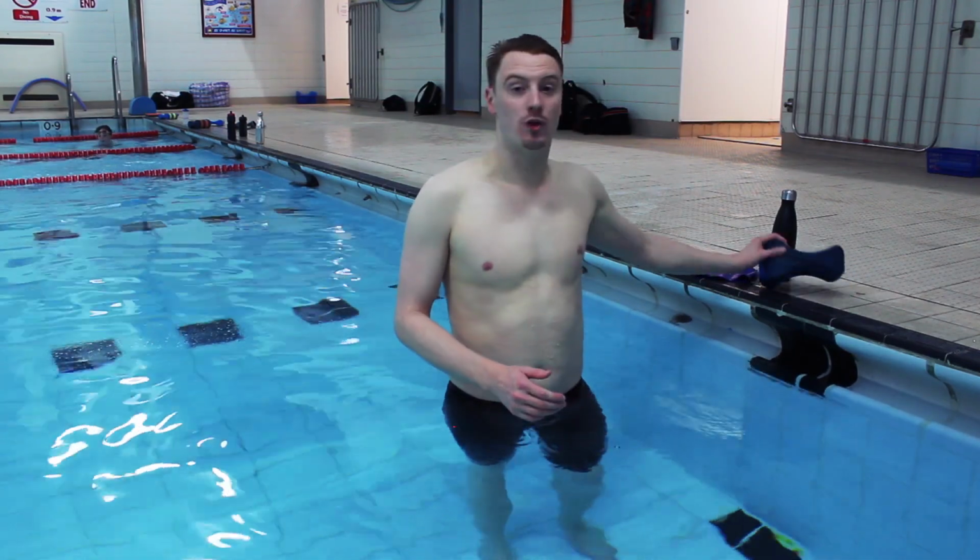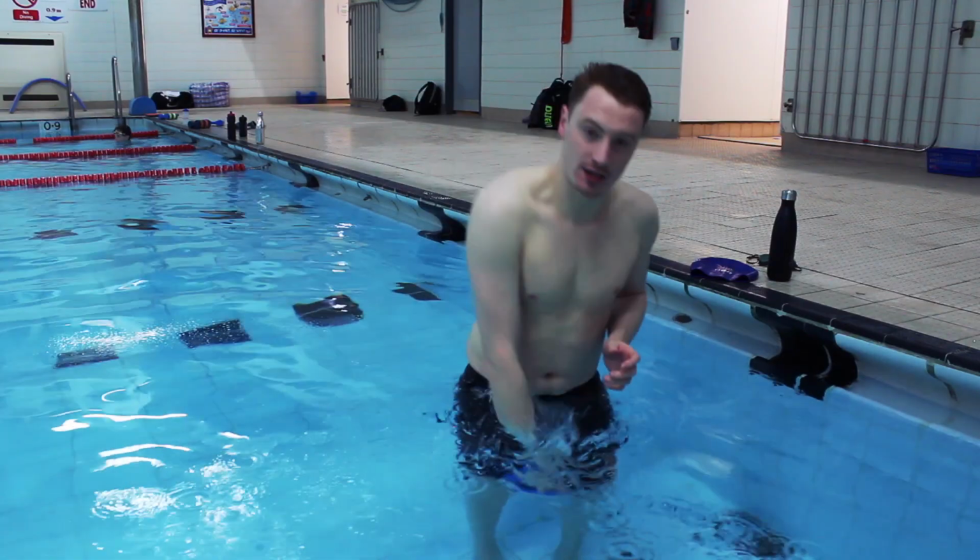Okay, so the next thing we're going to be working on is our arms. So, we're going to use one of these, called the pull buoy. Right, goes in between our legs, nice and tight. Hold it nice and squeezed between our legs. We maintain that body position we talked about earlier. Our legs pushed up, our body nice and flat, keeping our head back, looking up towards the ceiling.